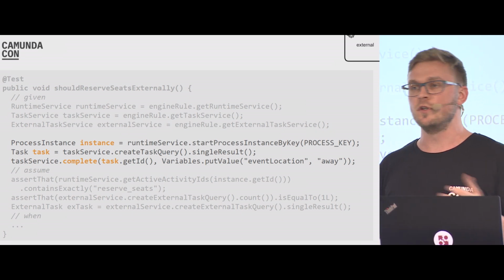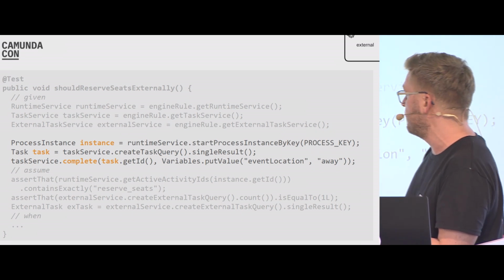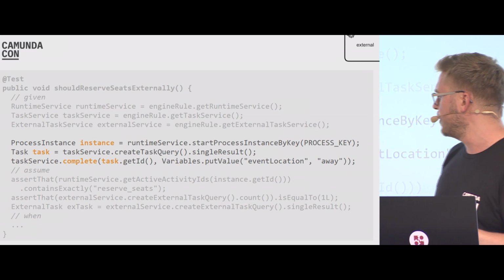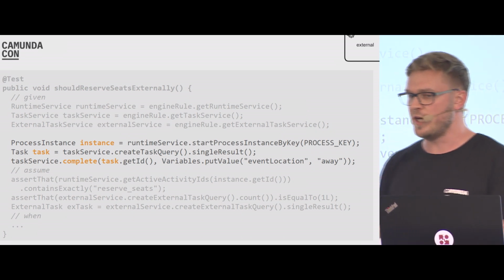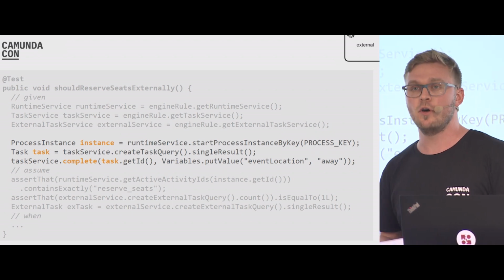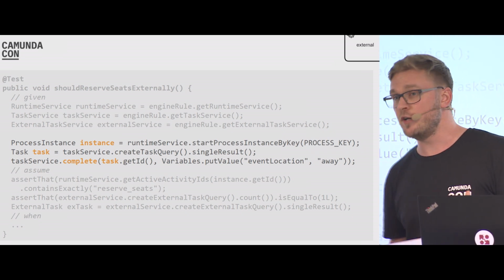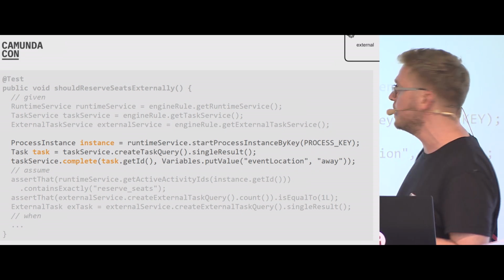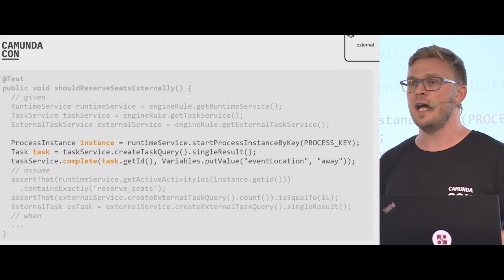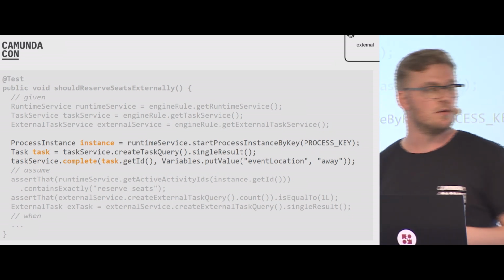So what we have to do in this case is we have to somehow find a task, which turns out has to be done by a query somehow. Then you have to call the service again using a complete method, but not putting the task in there, but rather the ID of it, so you have to know that you have to do it. And if you want to put in variables that might be necessary to drive your model, for example, past our information service tasks, you also have to provide variables. And if you're lucky, you know that there is a variables class that does it for you pretty nicely already. If you're unlucky, you're using all those lovely hash maps that all of us very much love to put values in and then hand it over to the complete task.